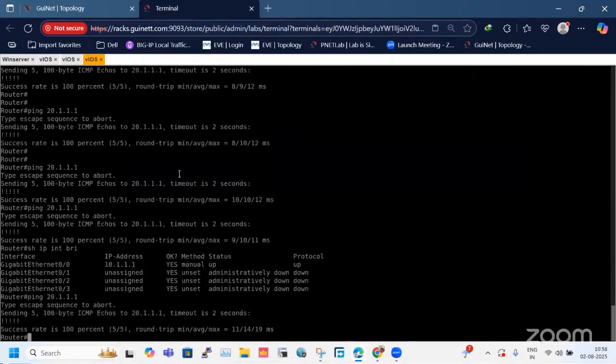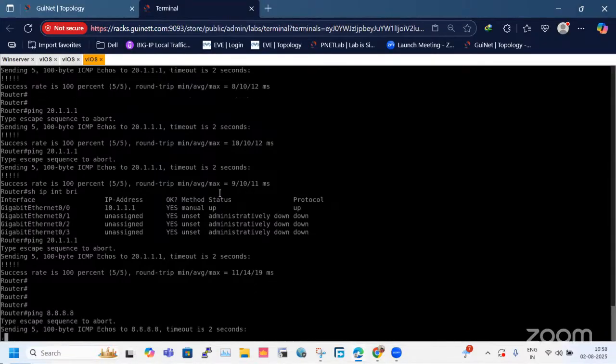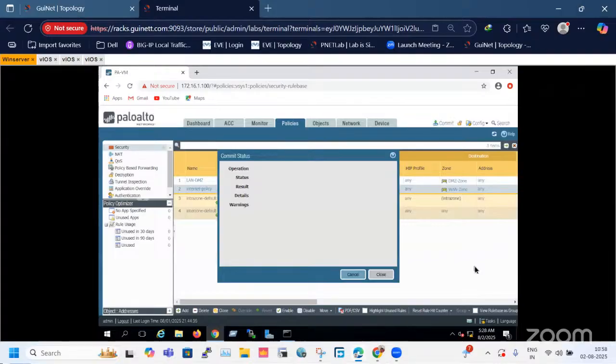Okay, this is my LAN system. I'll try to ping 8.8.8.8. So guys, I'm not able to reach it because we do not have the policy in place. So I'll click on the commit button. Okay, our commit is in progress.